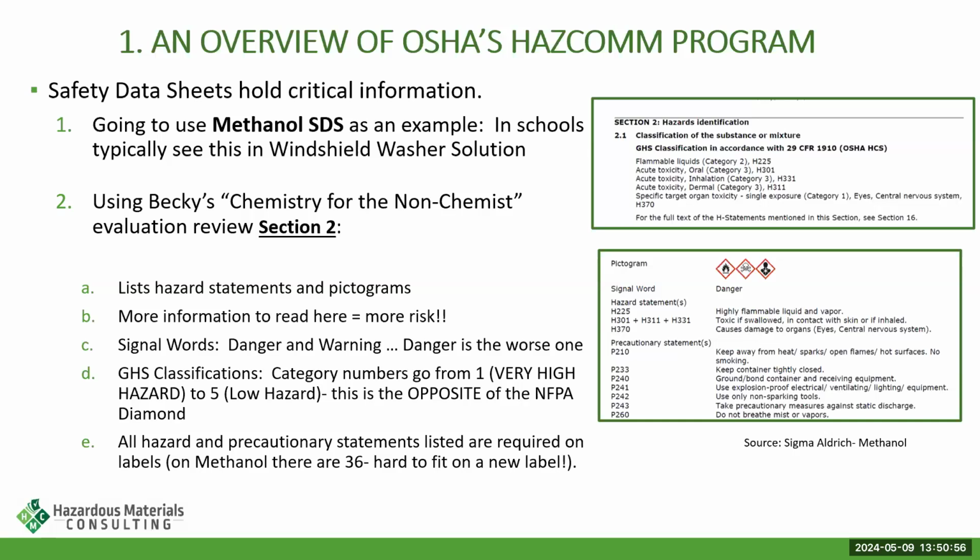So when I'm evaluating a chemical and I'm not familiar with it, let's say somebody comes in and says, hey, I've got a great deal on methanol for you. I'm going to ask them first, well, I'd like to take a look at the safety data sheet. And then I'm going to zip right to section 2. Section 2 is going to list out the pictograms that show exactly the risks associated with that chemical. Section 2 is also going to have signal words like danger and warning, and danger is worse than warning.